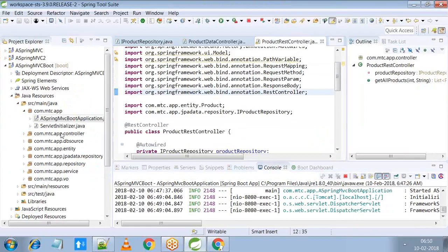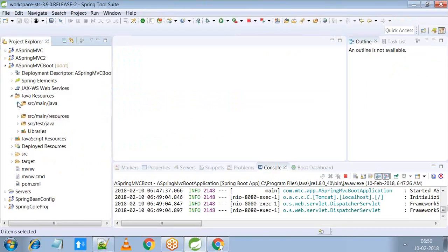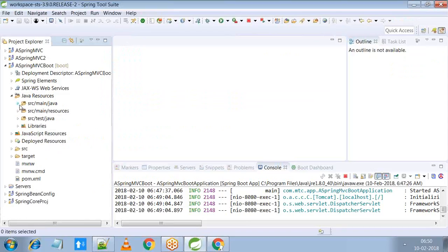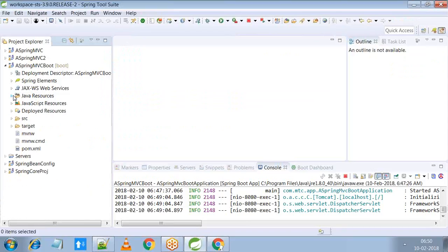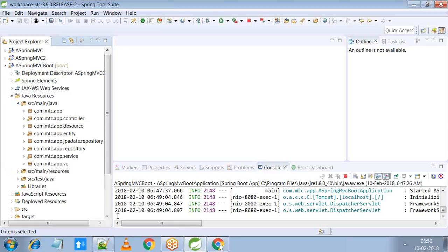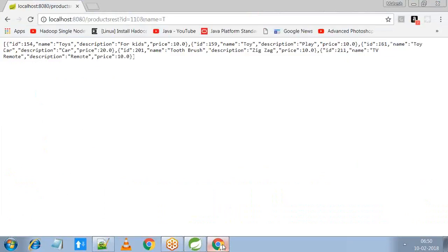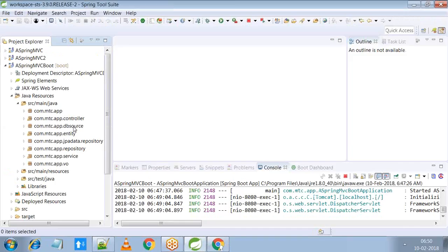Next, I want to show you one thing here. Yes, anytime. Sir, the filter method which you have written, does that show ID equal to 110 and name equal to T, or ID not equal to 110, or ID greater than 110?